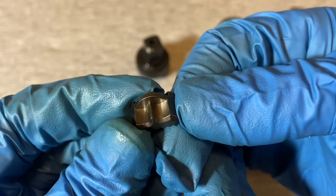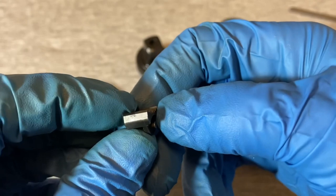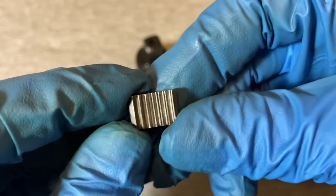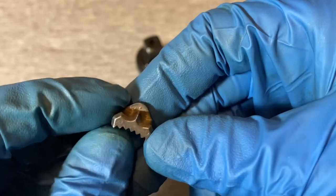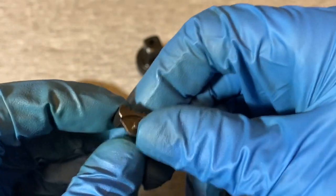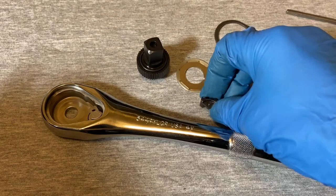Here's the pole. Nicely machined pole. Very nicely done. 7 teeth, I believe. 1, 2, 3, 4, 5, 6, 7. Yep, 7 big teeth on this pole. Kind of looks like a bat wing, but not the same performance. So there's the pole.